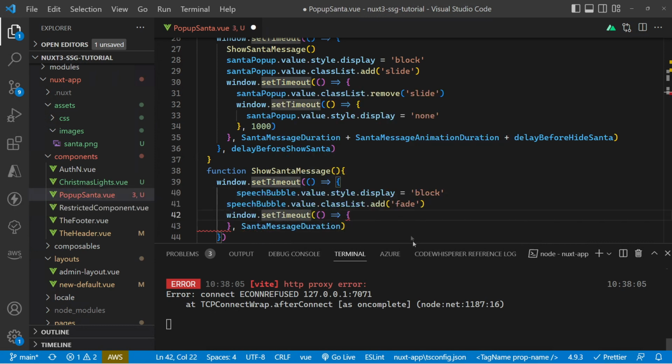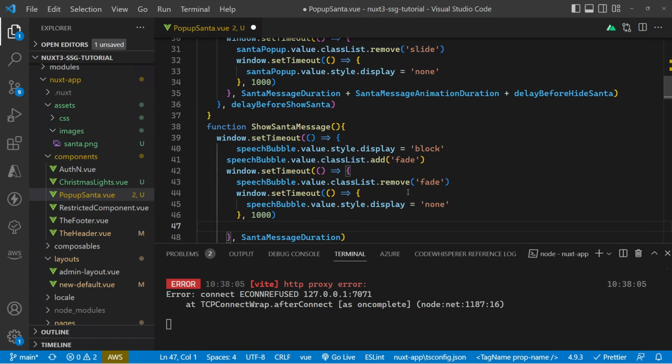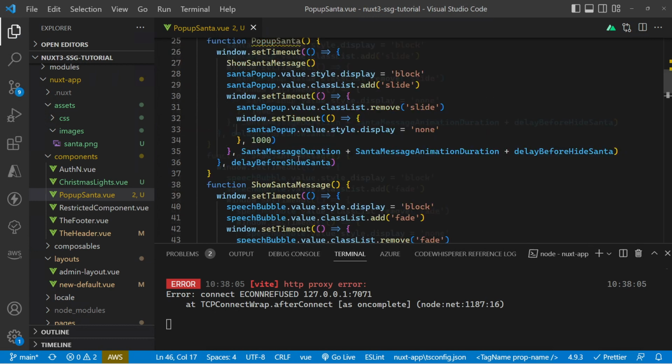And what we're going to do is remove the fade back off it again. And then just as we did with Santa, we have to have another wait for a second while that fades down before we can actually set the display back to none on the speech bubble. So we're giving it a second, even though the fade only takes half a second, but it just tidies up the DOM back to its original state again. So that gives us our show Santa message.